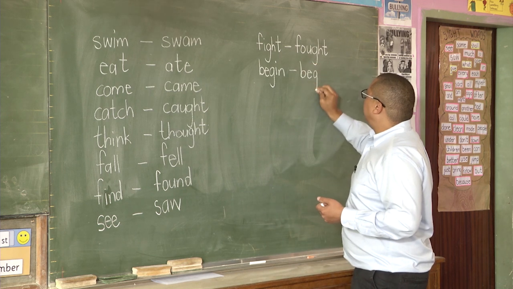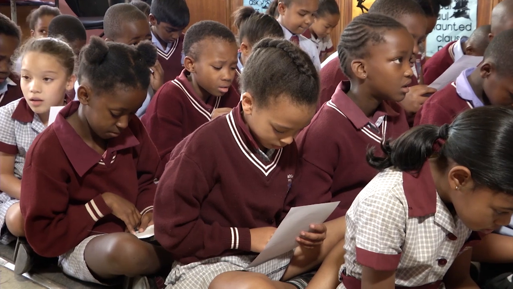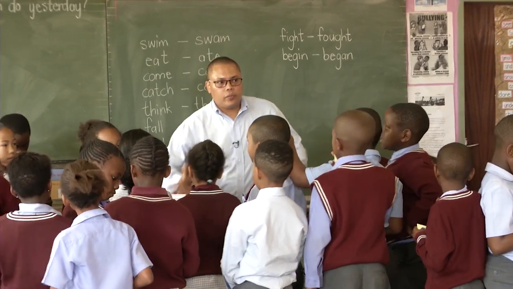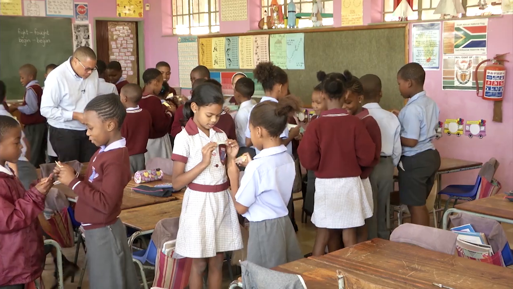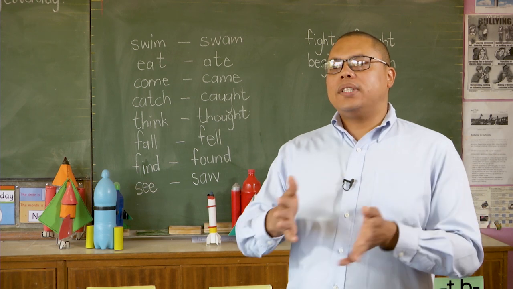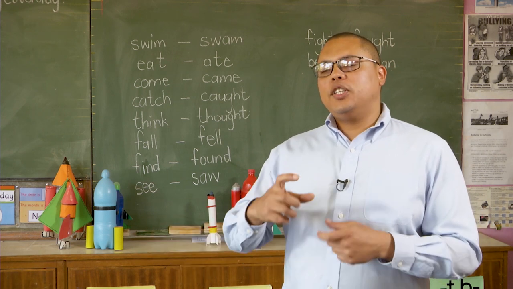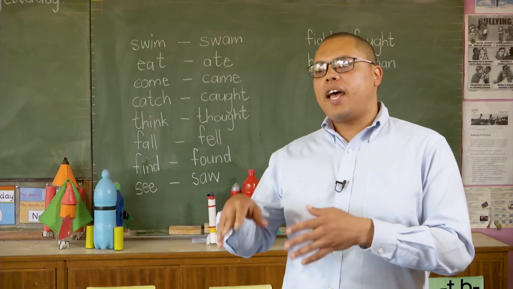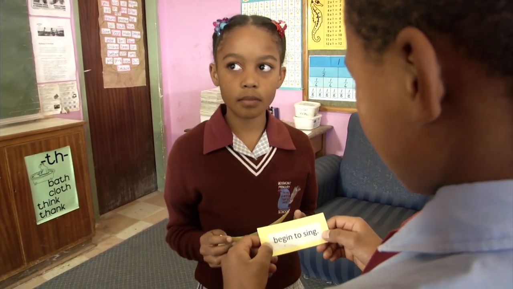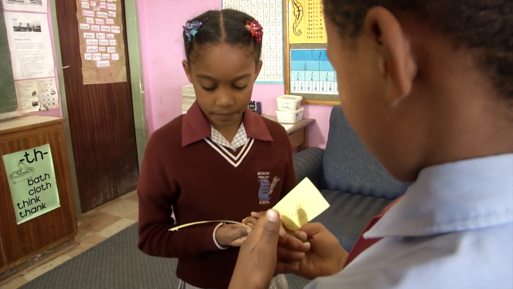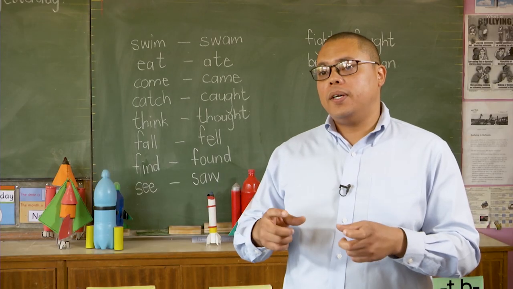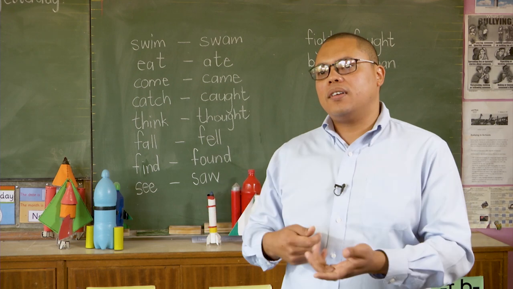He introduced the 'naughty past tense words' — a fun way to discuss irregular past tense — which are words that do not follow the regular rules. We played a game where children used a sentence structure to ask and answer questions. The sentence structure would be: 'What did Dan do yesterday?' and each child would have a flash card saying 'Dan fell yesterday' or 'Dan ate an apple yesterday.' The question cards also had the answer on the reverse side, so if a child doesn't recognise the verb, they can flip it over, get the answer, and then ask and answer their friends.